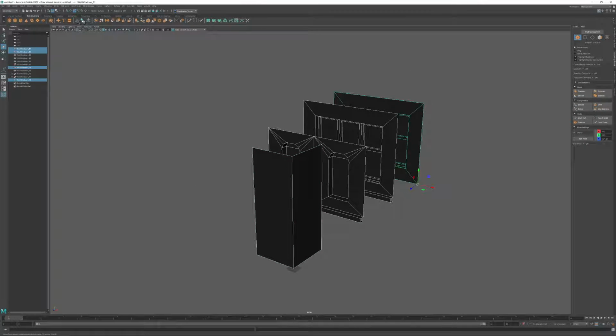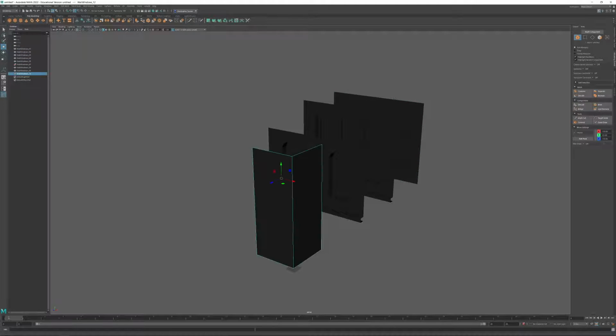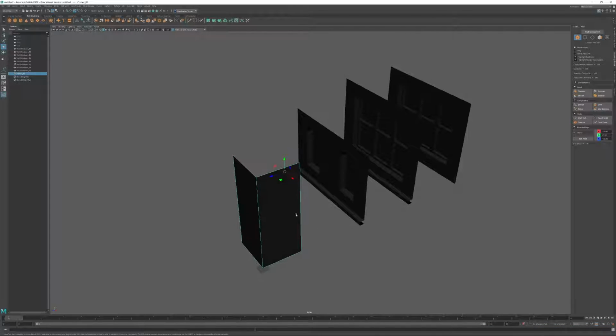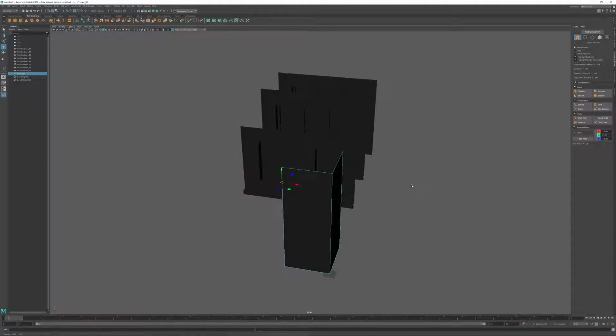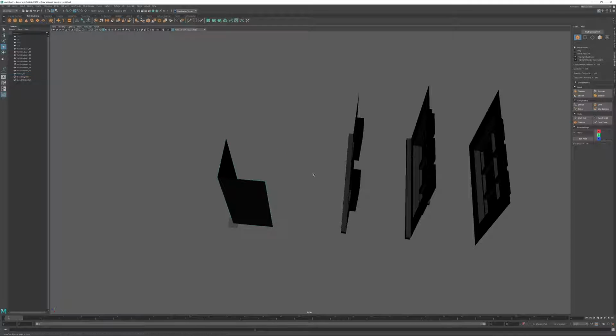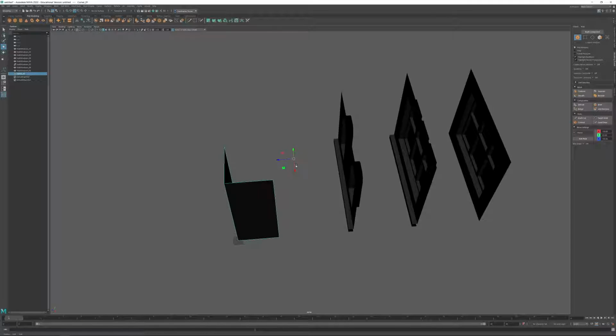I'm going to grab these things and make sure that their history is all gone. We'll rename this corner underscore 01. Let's try that again. Corner underscore 01. There we are. So I now have a corner piece. We need to move its pivot. So right now, the way that this is structured, its pivot point is of no use to us over here in the center.